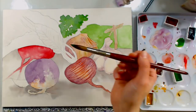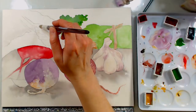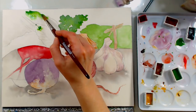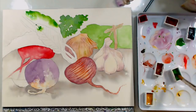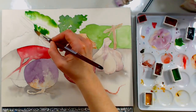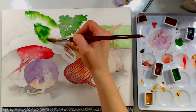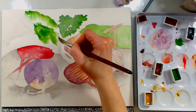I'm going to also do a wash of Sap Green on these beet leaves as well. Also, if you like granulation, if you've got a color that granulates, if you are going into a really wet wash like this, you're going to maximize your granulation possibilities. Because you've got all that water, the paint floats, and then all the pigment settles more easily, and then you get those cool granulations.